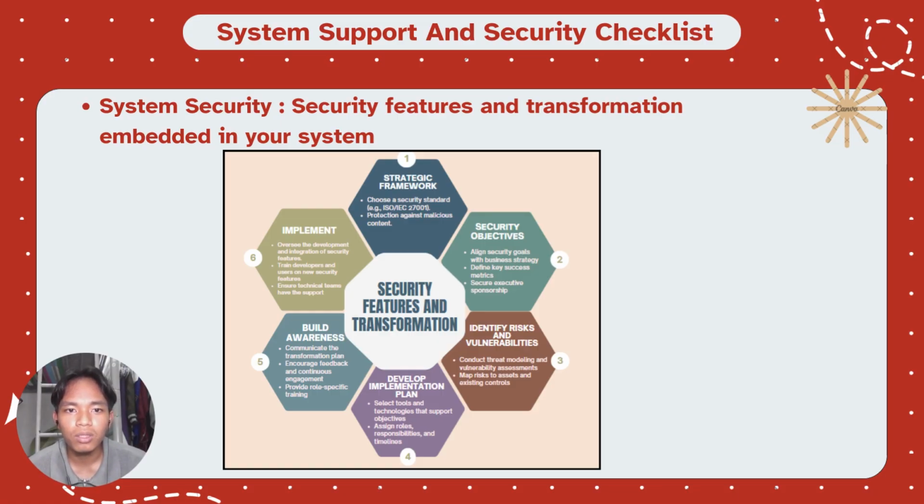The next one is build awareness, to encourage feedback, make continuous improvement, and provide training. It also ensures everyone understands their role in maintaining security. The last one is implement. Oversee the development and integration of security features into your system. It trains your team on how to use these new features effectively and ensures that technical teams have the resources and support they need to succeed.